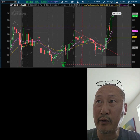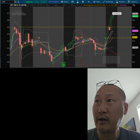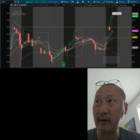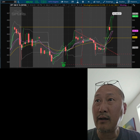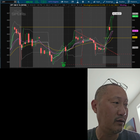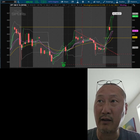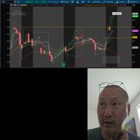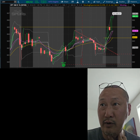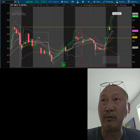Last Thursday we had a print going to 665. We did have that rally in the morning before it sold off. It was just 10 cents shy of actually hitting that print. So far we have two prints that have not hit. One from this morning, which is the 661.12, and last Friday's print of 659.62. Last Friday we got nowhere near even close to that. It was hitting that range early in the morning pre-market, but before that it was already running upwards.